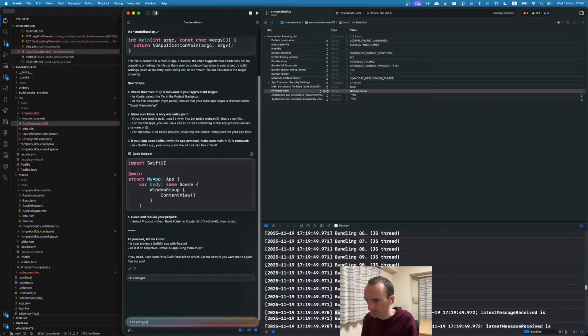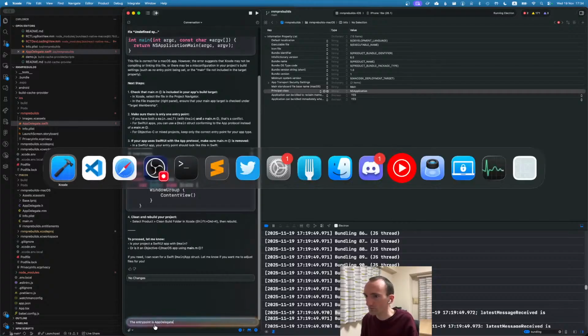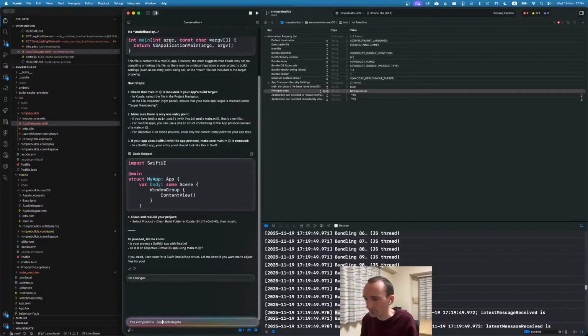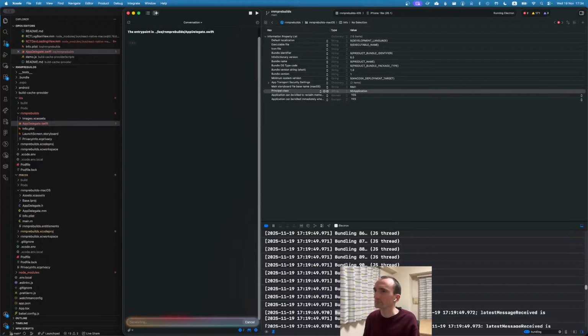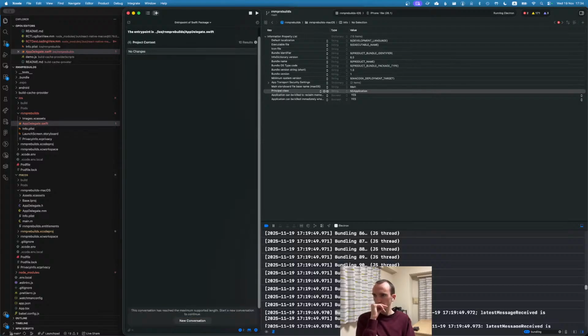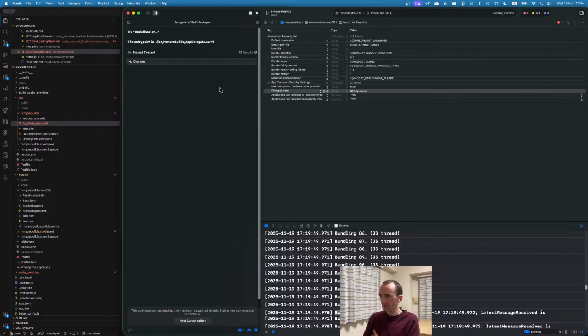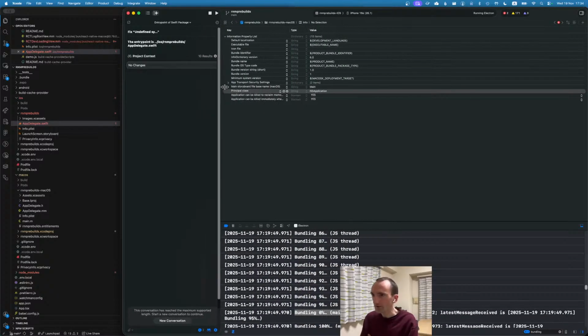The entry point is app delegate, /ios/rnm prebuilds/AppDelegate.swift. That's it. That's all we're gonna get. Fine.